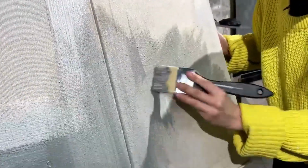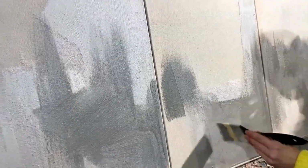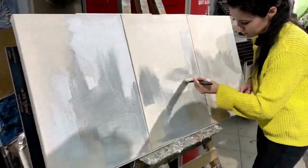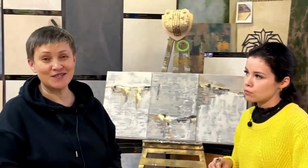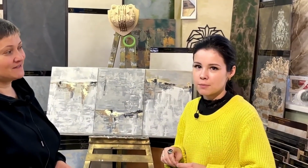Is it applied on the canvas? And what happens to the canvas? Gelatin prevents paint from seeping through the threads. That is, gelatin fills in the gaps between the threads. Yes, exactly. On this gelatin, we are already drawing a picture. Of course, we will first saturate it with a special primer for the canvas, and then we will start working.